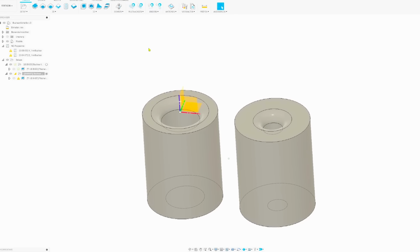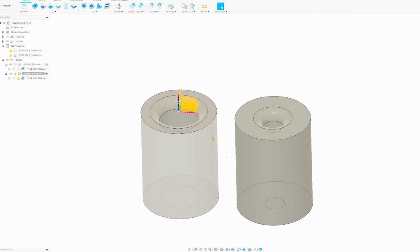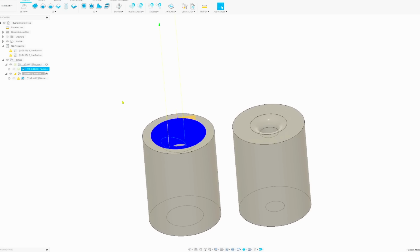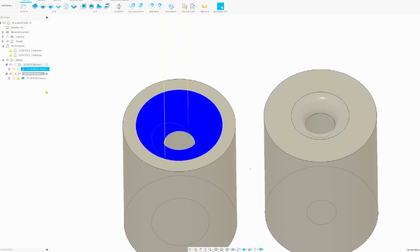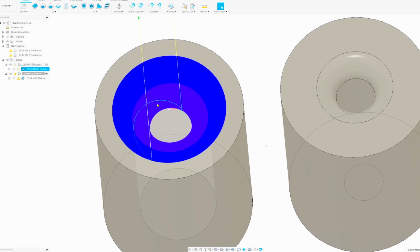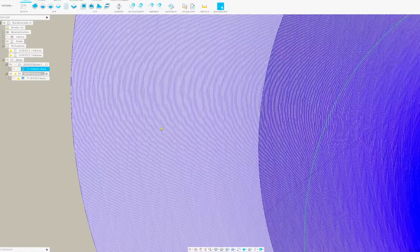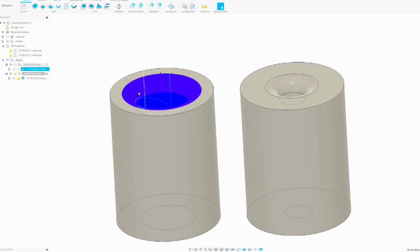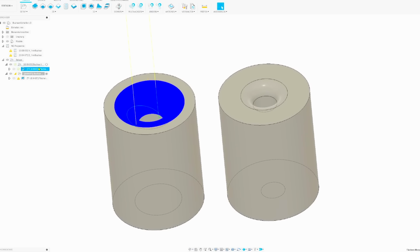parts. We're in CAD and we have our 2 different bushings here. And here we can look at the tool paths that I created to grind the lead-in radius. It's a lot of blue because the individual lines are extremely close together. We're using a very small step over. Let's look at the cutting parameters. This is a surface morph toolpath.